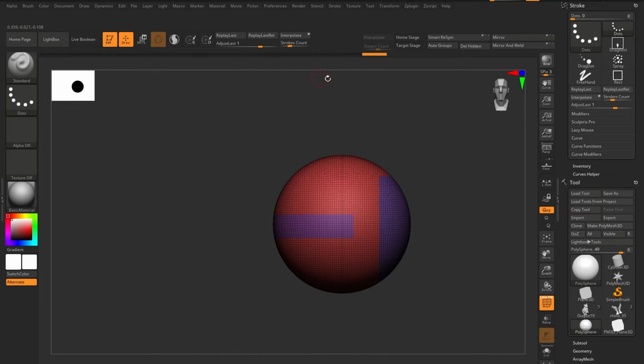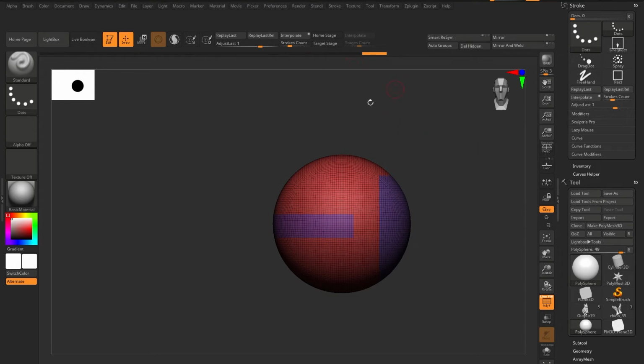A couple of things that I forgot to add that I always have there. Actually, let me just put the home stage here. So it goes left to right, and I see this interpolate next to the replay last, and this interpolate next to the home stage. It's a little bit less confusing.